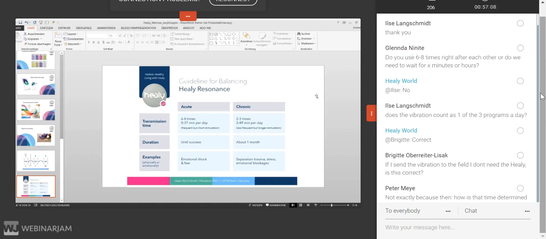We just have to make it simpler and easier for people to not even think about it. But in reality, it wouldn't make a difference, so you can use the left or the right. Do you need to repeat the recording of the vibration or is one time enough? Good question. One time is enough. Just imagine this is a digital fingerprint. This is your ID in the information field. Compare it to your smartphone number. If I gave my mobile phone number to somebody 20 years ago, do I have to give that person the number again just because he wants to call me now? No, because the same number is still working. So one time is enough.